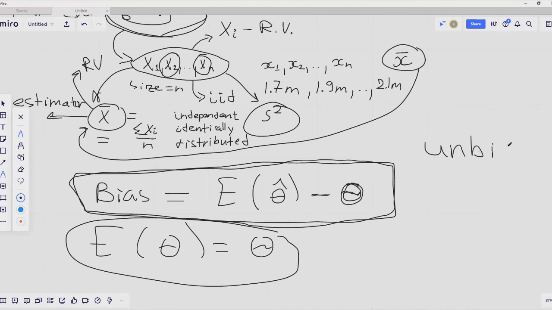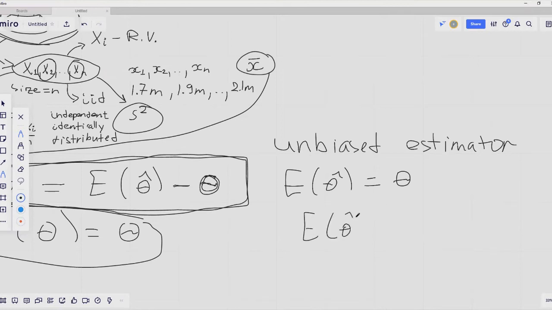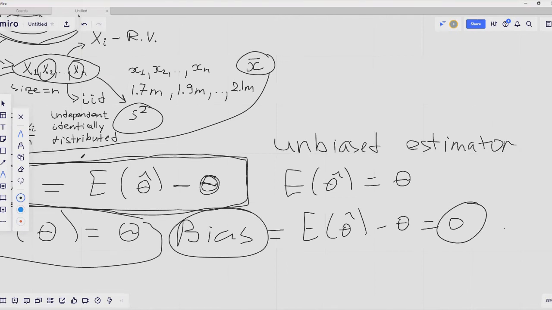An unbiased estimator is one with bias equal to 0. In other words, we want its bias to be equal to 0.